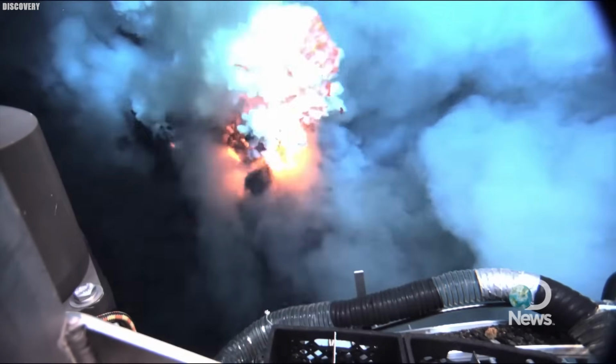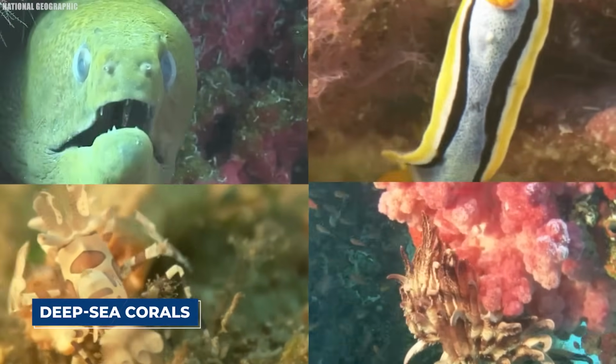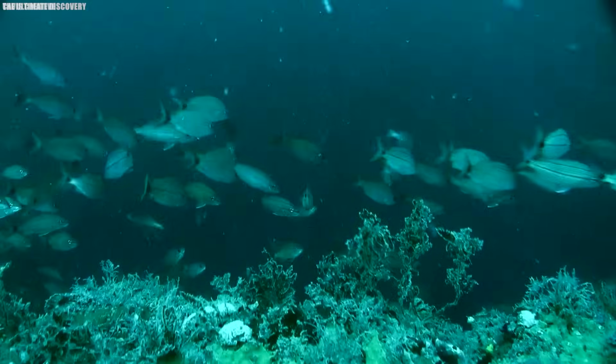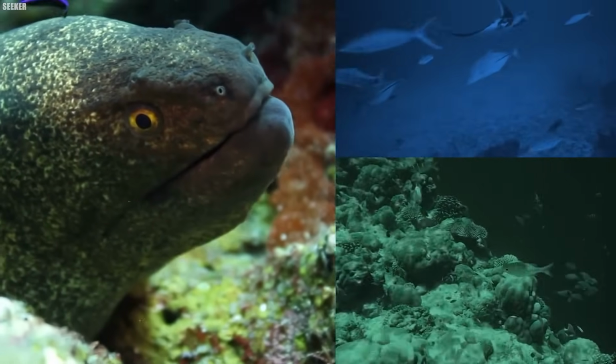Over time, volcanic activity ceased, and the seamount slowly became encrusted with sediment and the skeletons of tiny marine creatures. Even though it's long extinct, this seamount continues to play a vital role in the ocean ecosystem. The hard rock surfaces provide a stable foundation for deep-sea corals, sponges, and a whole host of strange and fascinating invertebrates to cling to. These communities thrive in the currents that sweep over the seamount, filtering out nutrients and providing a food source for these unique creatures.